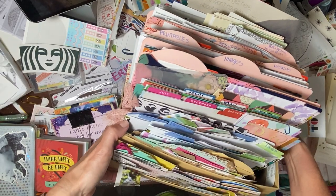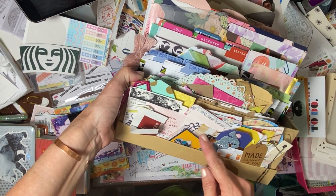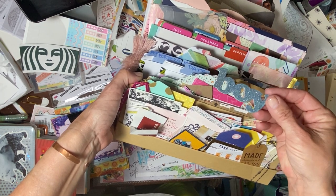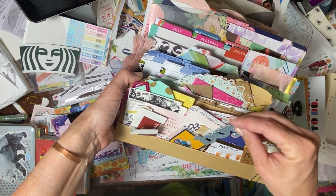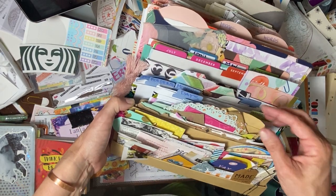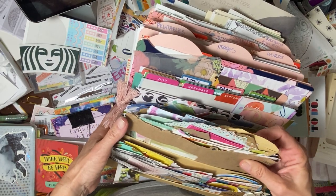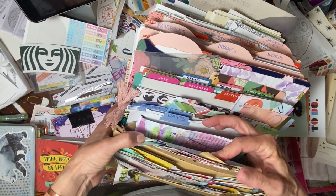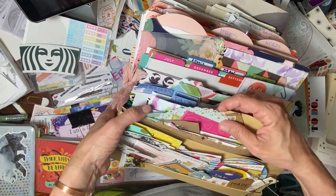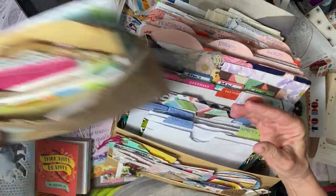So all I did is — first of all, the front is stuffed with little pieces that I haven't put away. Or if I see something that comes across my desk, I just tuck it in the side right here, just so it's in a spot. These are kind of all random things. In the front, I just made some pockets. This literally is an envelope that has some random bits in it. They're not organized — it's just pieces that came across. So these could technically go in other envelopes.